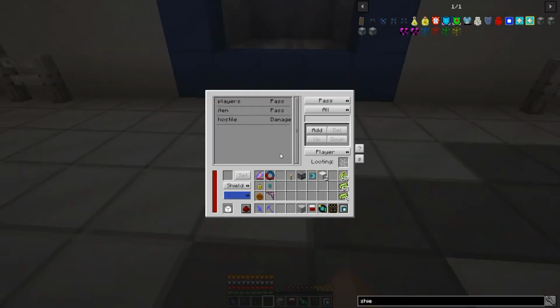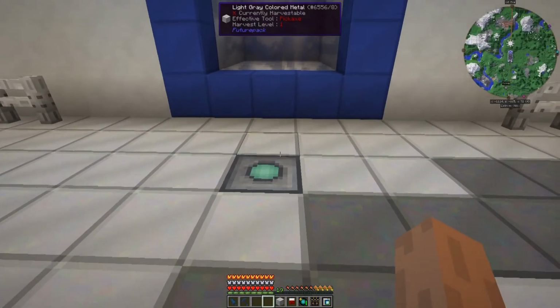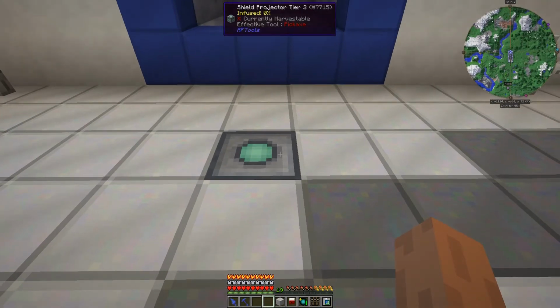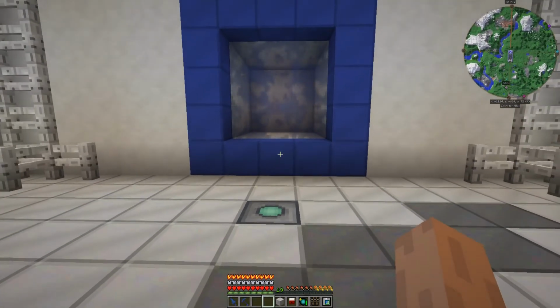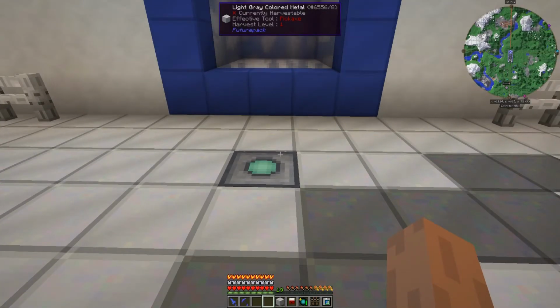I set up the shield already so that players can pass through it, items can pass through it, and hostiles are damaged. I think I might want to set it to solid damage, but we'll keep it for just regular damage now. It's a tier 3. It goes up to tier 4. The higher tier you go, the more damage the shield does. So eventually I want to get up to tier 4, but the tier 4 takes nether stars, and I just don't have those right now.